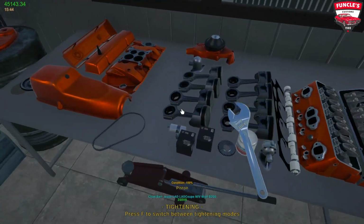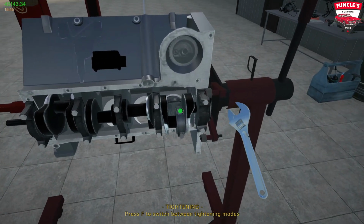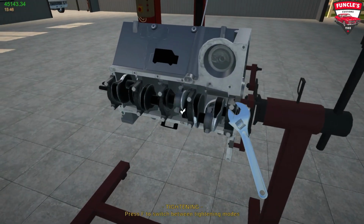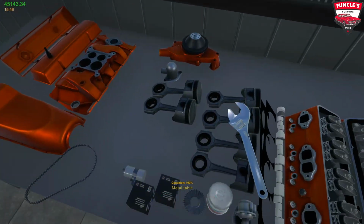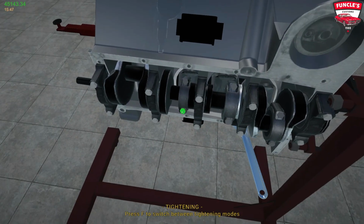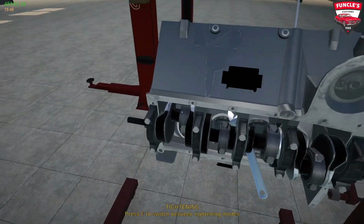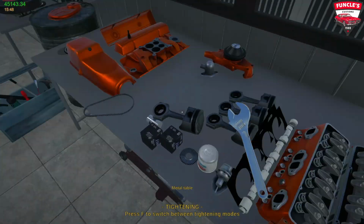So we've got that installed, and now we're going to start with our pistons. It's so nice working with brand new parts. Alright, so let me get all of these pistons put in, and just make sure we are tightening all of these bolts down, because that's the last thing you want, to rebuild an engine with brand new parts and then forget to tighten up a bolt, and you end up throwing a piston through the engine block, which is not going to be ideal.